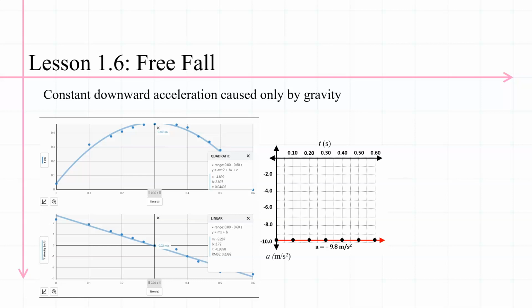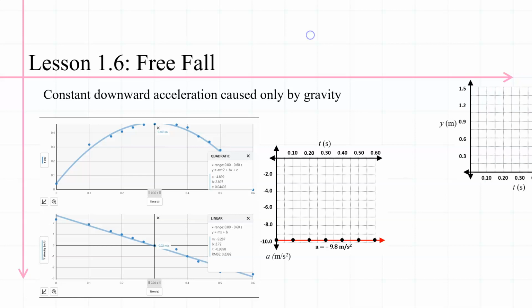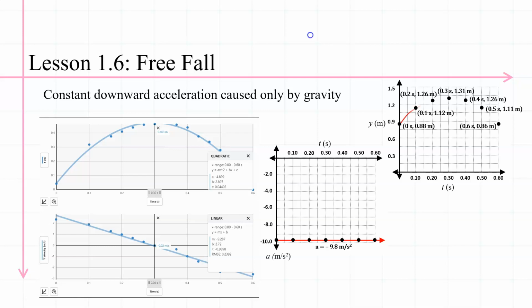Some physicists approximate it as negative 9.80, some as negative 9.81. We are going to be using negative 9.80 in these lessons. Here I have it as just negative 9.8 because that's the limitations of the significant figures from my experiment. But if I were working a problem and approximating the pull of gravity, acceleration due to gravity, it would be negative 9.80 that I would use. Okay, let's look at what a position time graph would look like if I idealized it.